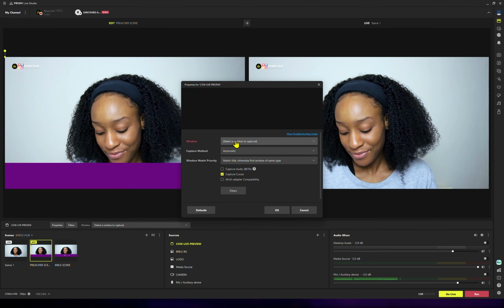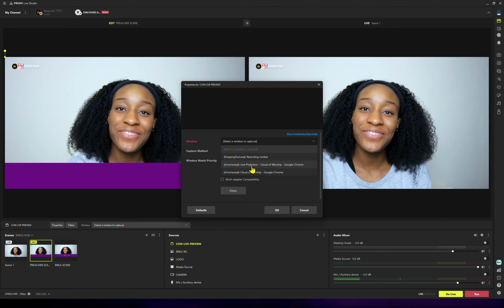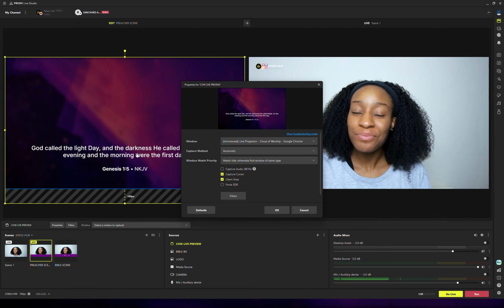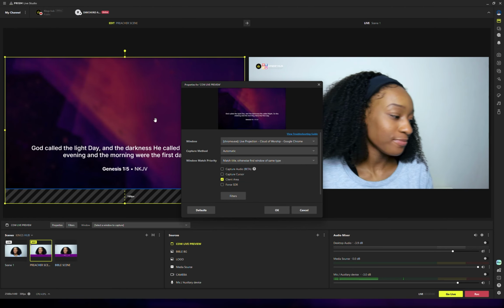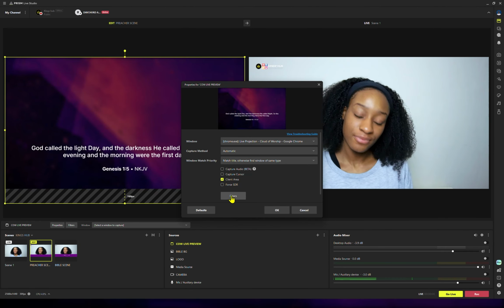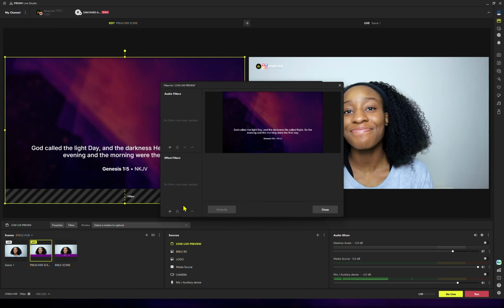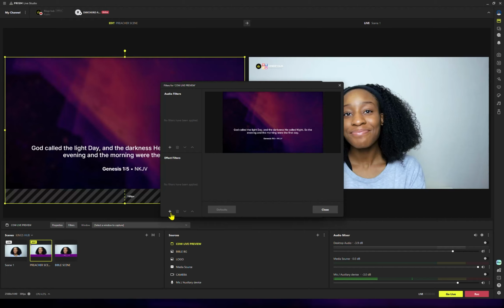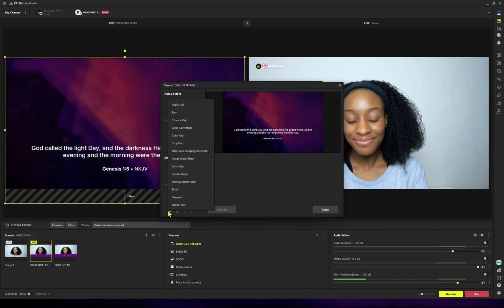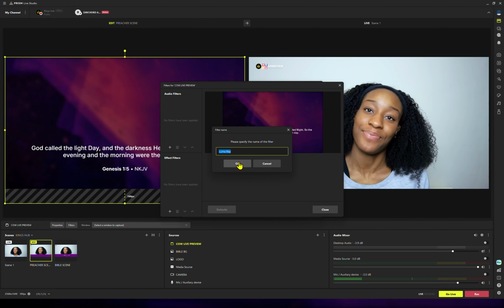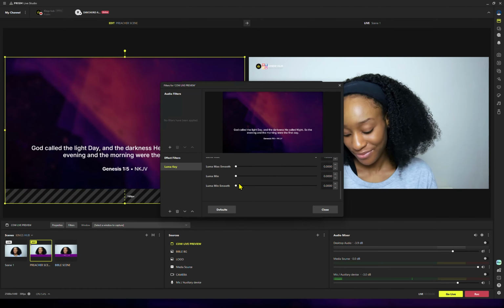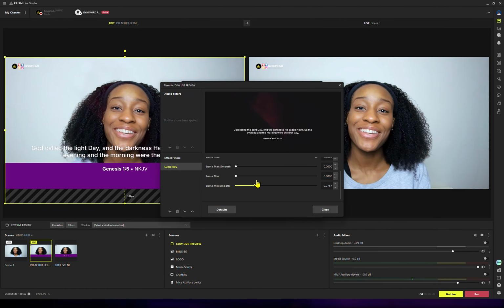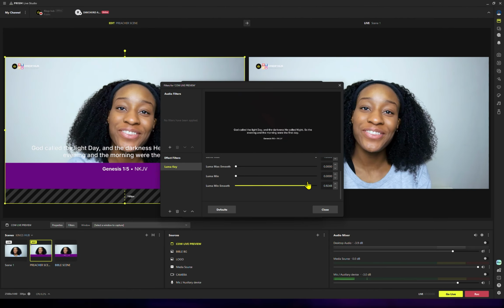When I do that, I select the window I want to capture. So I have this live. Can you see? I have this here. Then I'll turn off the capture cursor. I don't want my cursor to be showing here. Then I click on filter, and I add the Luma filter. The reason why I'm adding the Luma filter is that I want to do away with the background. Then I click on OK, Luma key. Then I come down and I increase this. Can you see? I increase this. So the background is gone, and I have only the text.